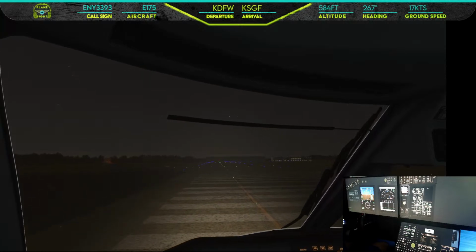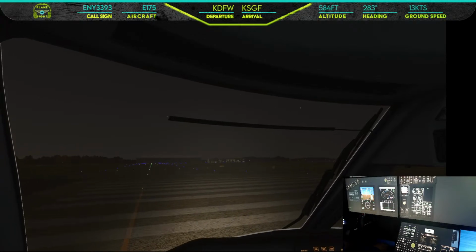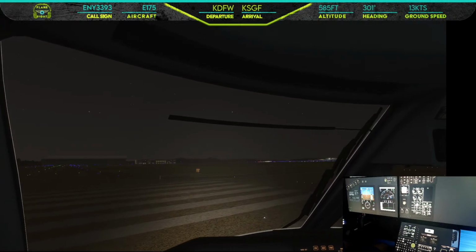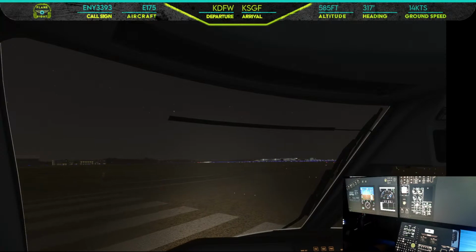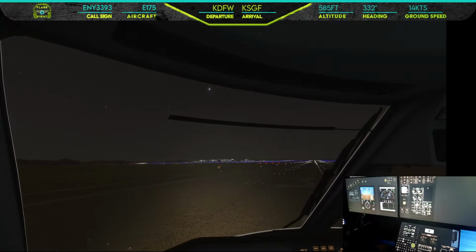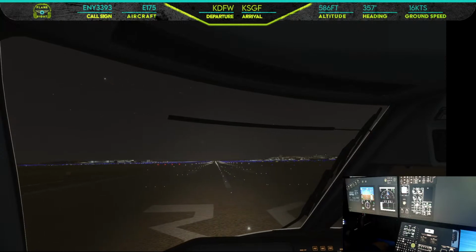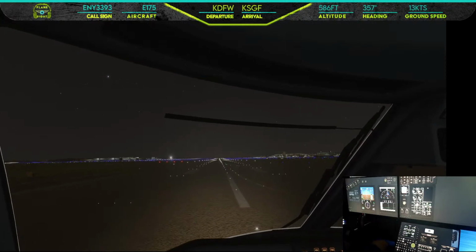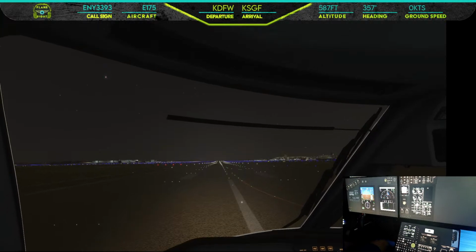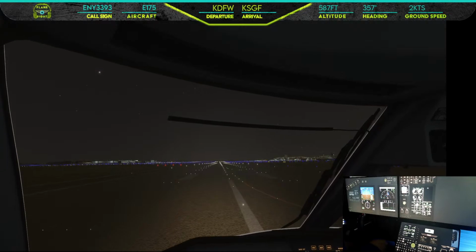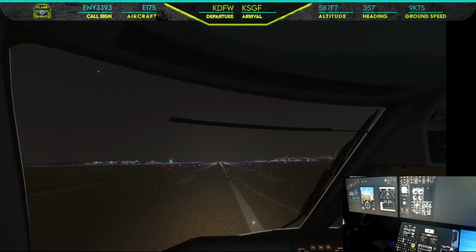Auto throttles are on and armed. And engines are coming up. And there's 40%, 50%. And auto throttles are taking over.